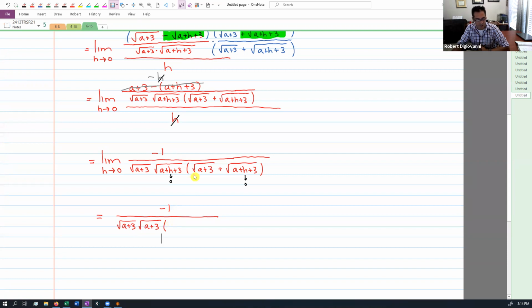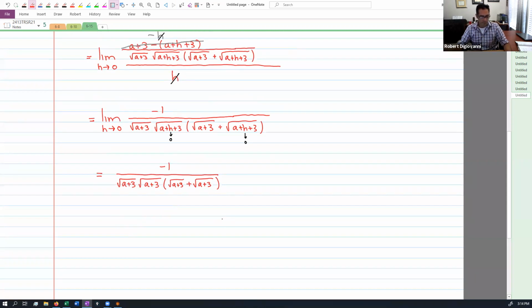Then in parentheses, you have square root of a plus 3 plus, this one, the h goes away, so you have another square root of a plus 3. Now that could be your answer, okay? We could leave that as the answer, but we can actually clean this up. This is a plus 3. That's those two together right there. These two multiplied, the root goes away. These two are being added together, so I'm going to say times 2 of the root a plus 3s.